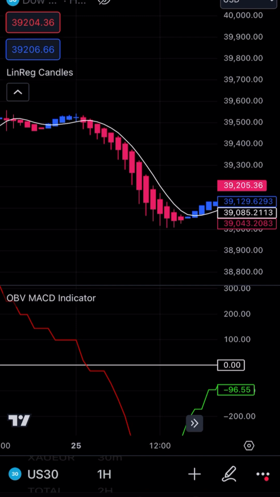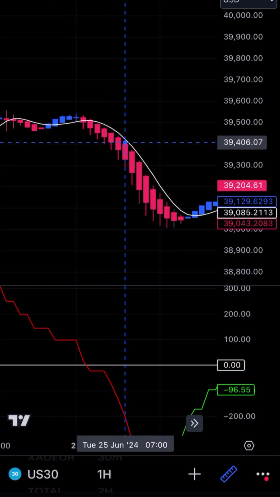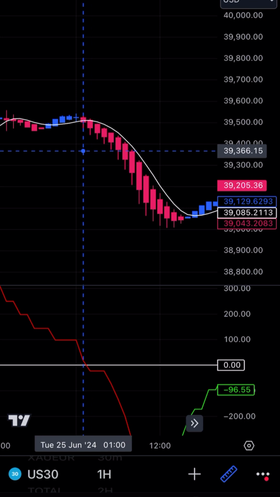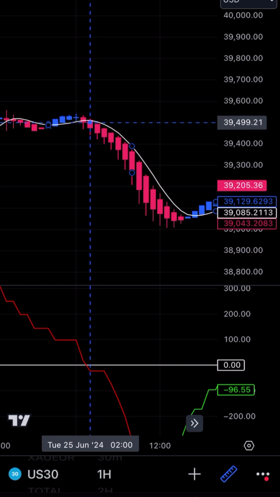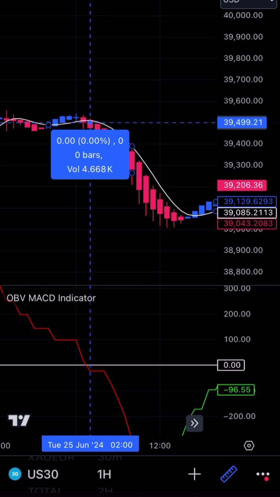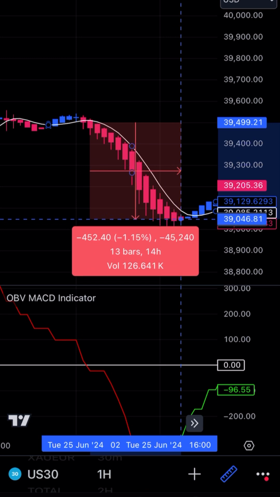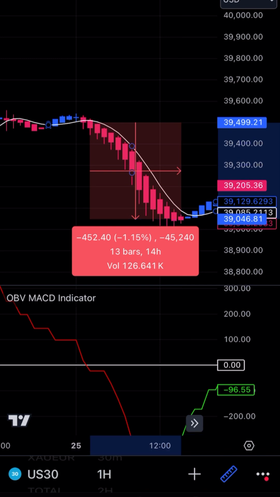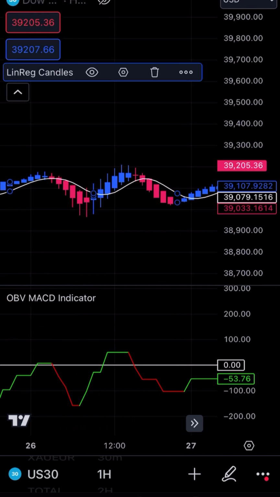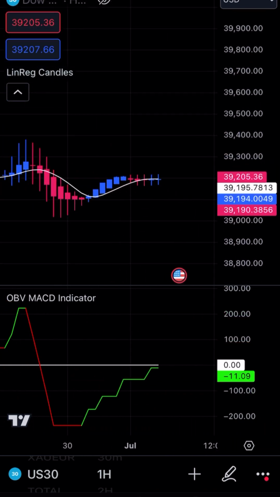Now, what I like about this is it will pick up on those big moves. So when there's a big move about to happen, you'll usually be able to catch it. See right here that it's crossing down, and everything's happening at exactly the same time. It's crossing on the MACD and the linear line. It's happening at the same time. That's how you know it's a good trade. So if you rode this out, you would have made $452 in 14 hours, which is pretty good.